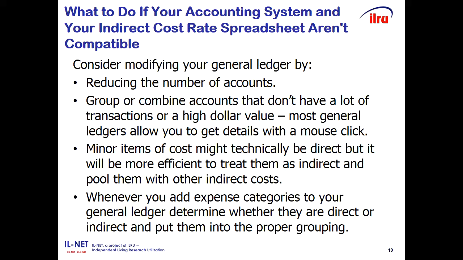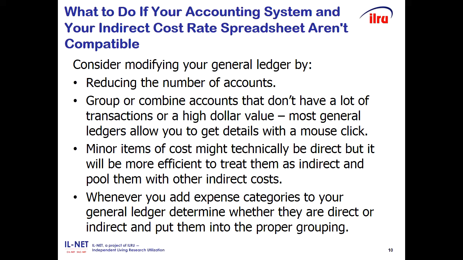And this might be a good point at which to mention that sometimes doing that does give you a little higher indirect cost rate than you might have had otherwise. And your funders may be looking at your indirect cost rate. We're finding this in some states where they're seeing it as an administrative rate instead of as an indirect cost rate. And an indirect cost rate will typically be higher than your administrative rate because you've got some of these shared costs that might be technically direct, but it makes sense to pool them and have them be included.